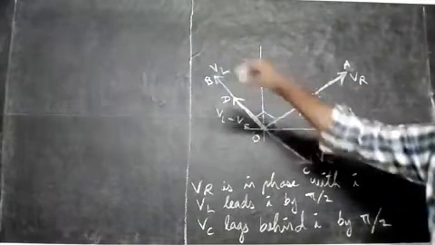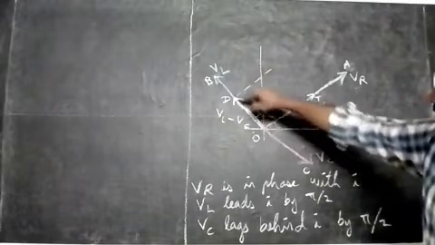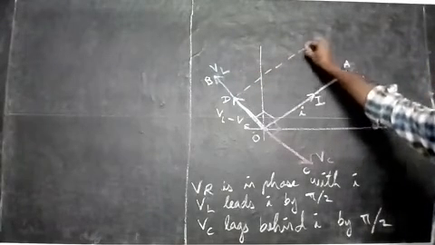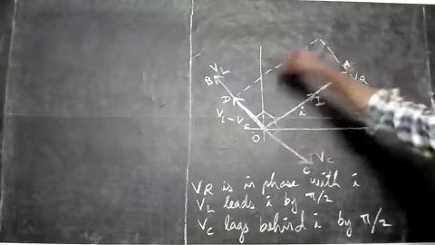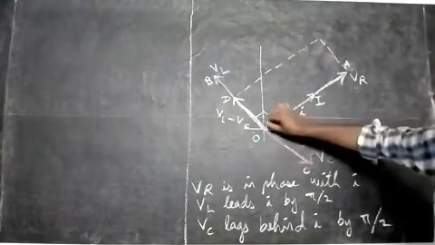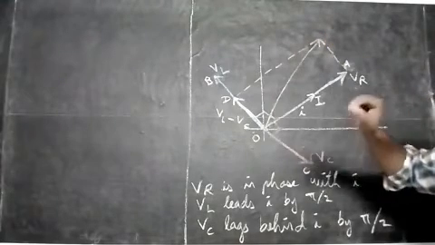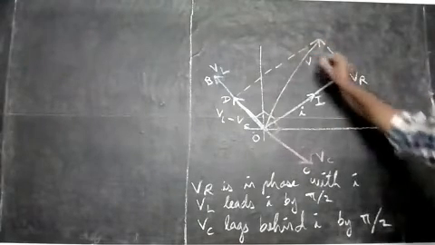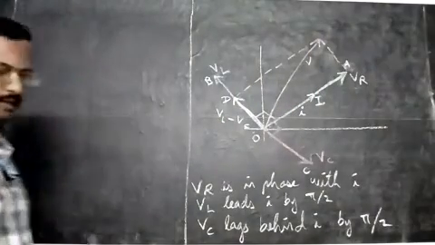I'll draw separately also, but first let's see this in the graph here. Now I put dotted lines from this OD vector up to here, then I put another line here. So I construct a parallelogram, and this will give us the resultant vector. The resultant voltage we write as VM. So that's the resultant voltage here.